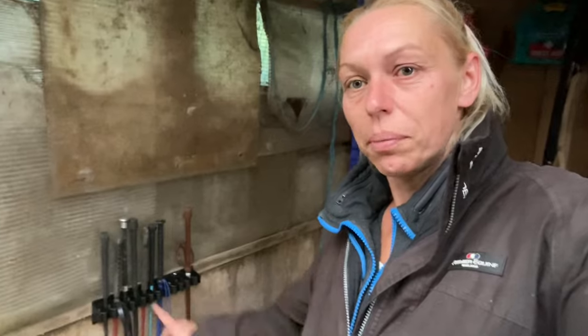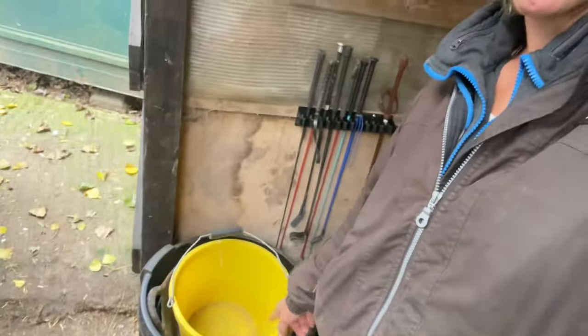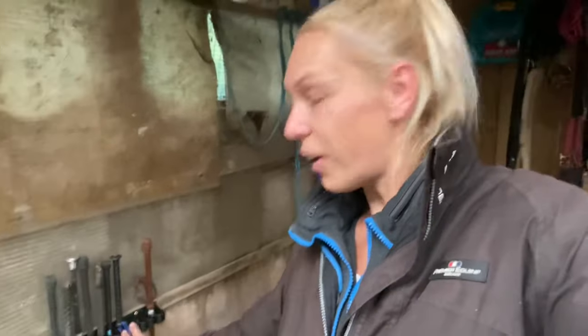So we've done a few jobs. Finally got my whip holder, so they're no longer stored in this bucket, and as I walk through the door, knock them flying. So we've got the whip holder, that's done.